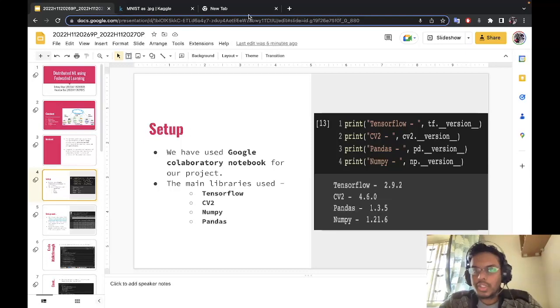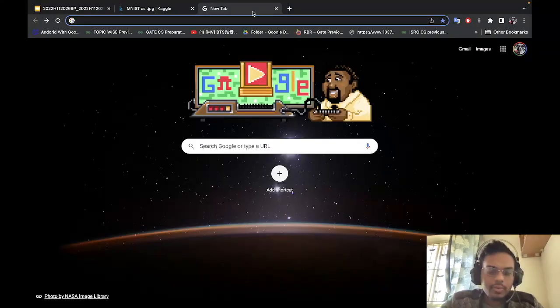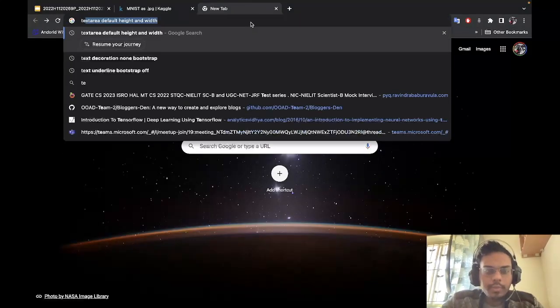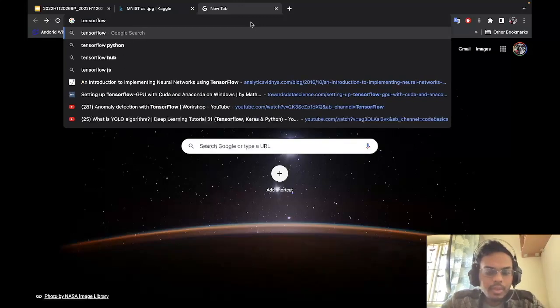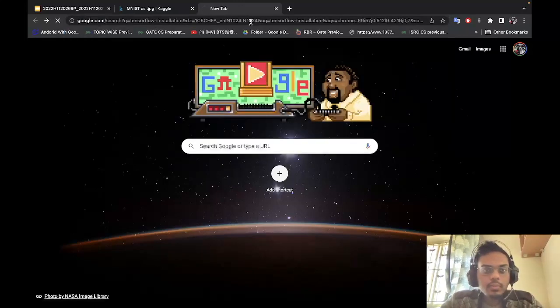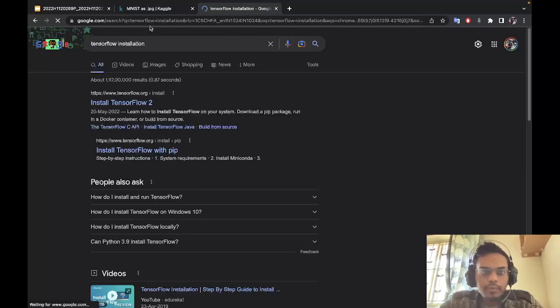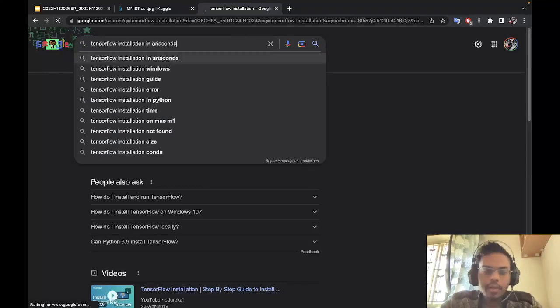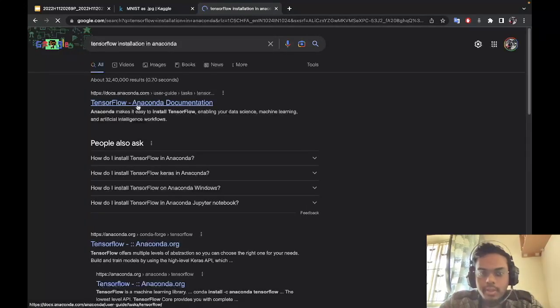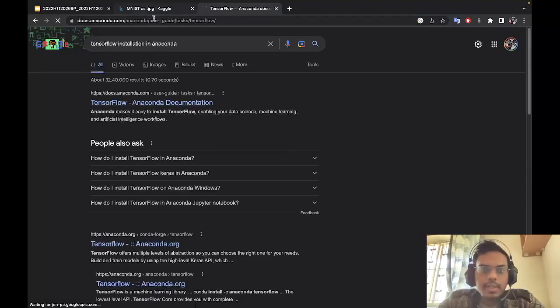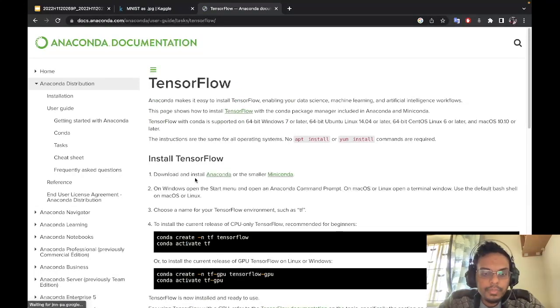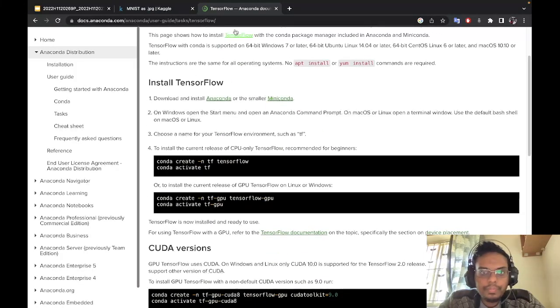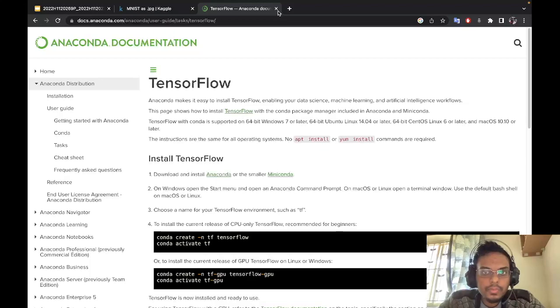Suppose TensorFlow: if I type TensorFlow installation, you will be able to see how to install it, for example if you are using Anaconda. For each environment you need to set it up individually, and this shouldn't create any issue.